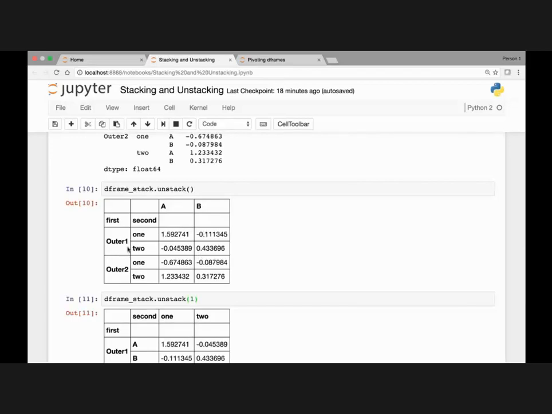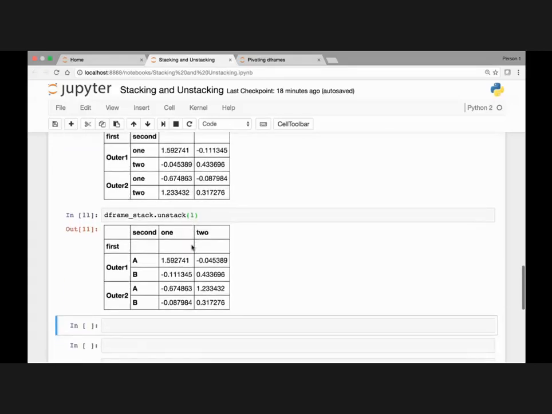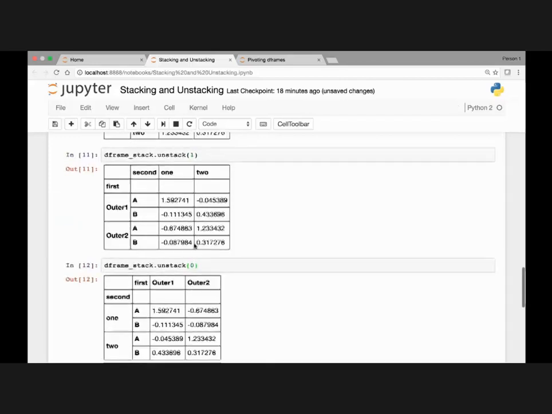We can also unstack by the outer index. For that we'll pass the number 0. It means unstack by the outer index. So we have our dataframe_stack object, and then we'll call the unstack method on it, and we'll unstack by the outer index.